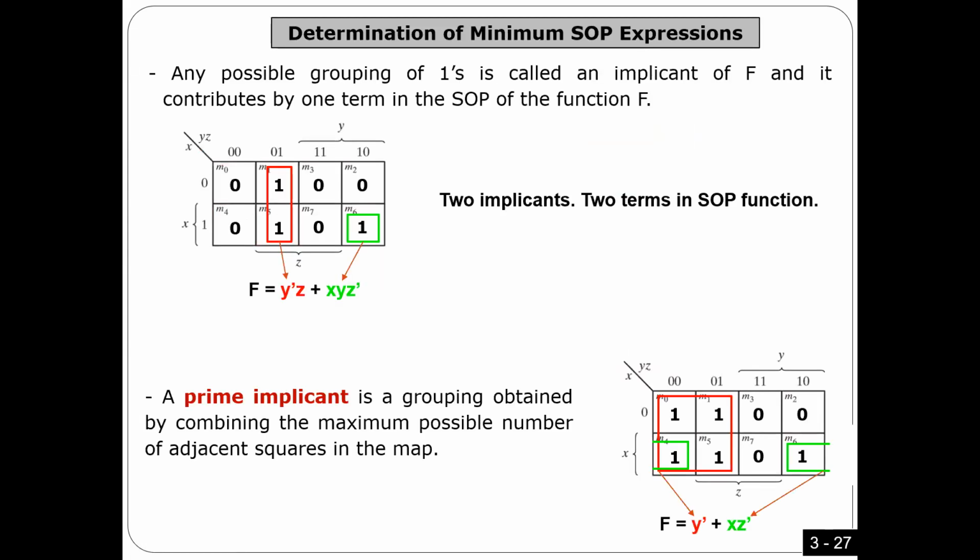Okay, so now, similar to what I explained before, how can you calculate the function given the map? Okay, now three requirements. The same three requirements in two variables, in three variables, in four variables, in five variables. Okay, the same requirement. Number one, you need to cover all the ones in groups. It's number one. Number two, you try to minimize the number of groups.